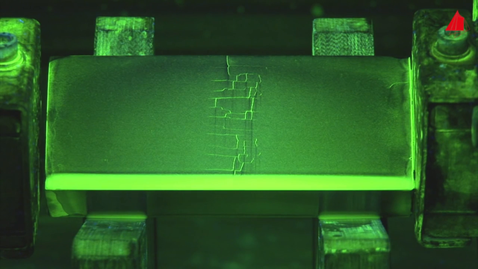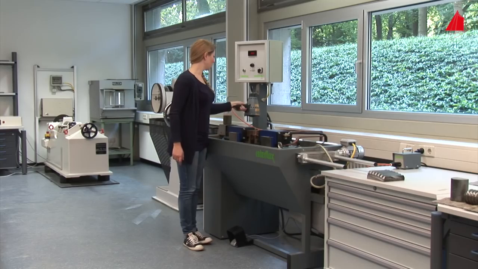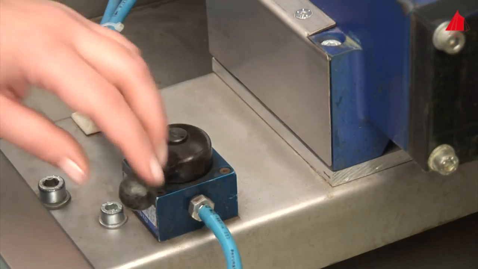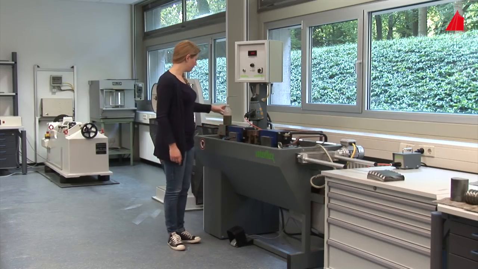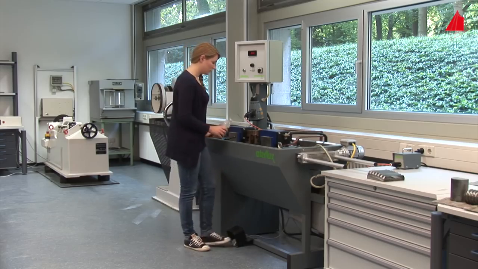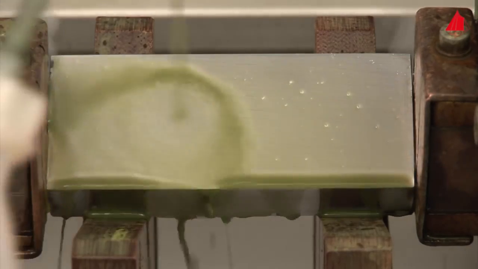To make sure to detect all near-surface cracks, one has to magnetize the sample once more, and best perpendicularly to the first time. To do this, the material tester switches the machine over to the current flow method. A high electric current flows through the sample, generating a circular magnetic field.